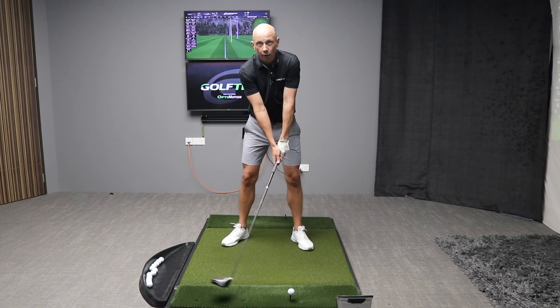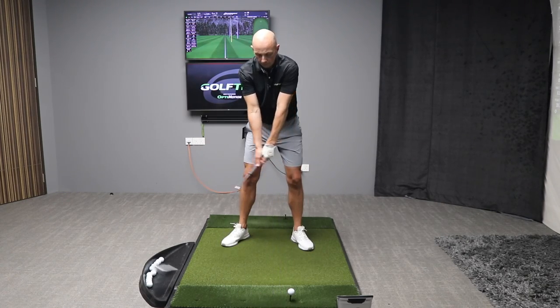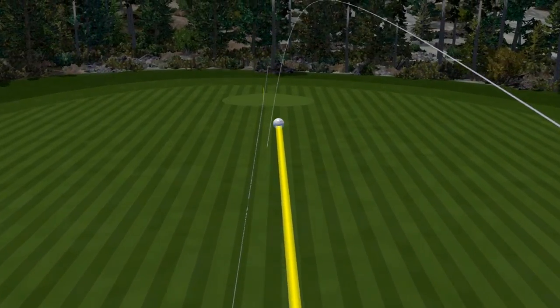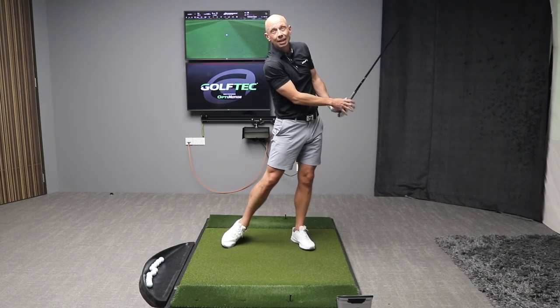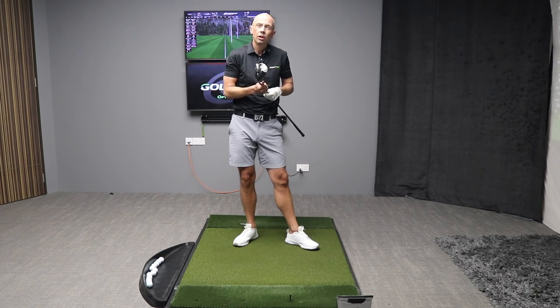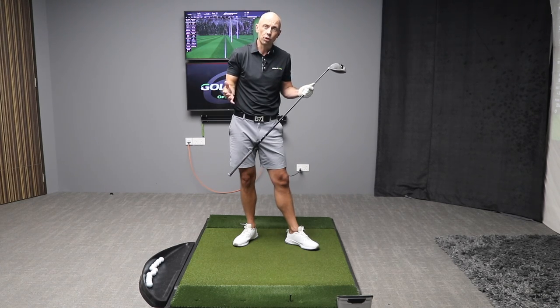Does it work with the driver? I'll let you be the judge of that. Nice push draw — 210 meters, carried like 230 yards, finished at around 222 meters which is about 250 yards. If that's good enough for you, maybe give this drill a try. The hit hard, stop quick drill is one of the best ball-striking drills out there — I don't think there's a better drill for improving your ball striking quickly and effectively with every single club in your bag.